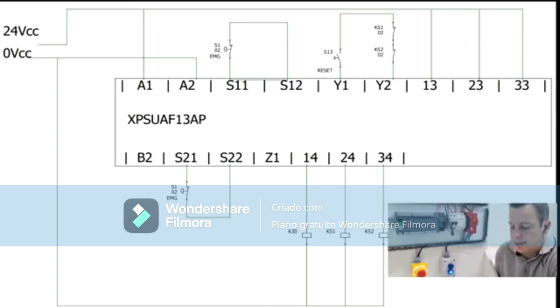Y1 is the start output. From Y1 you go to the reset button (an open contact), leave the reset button, pass to the normally-closed auxiliary contact of the first safety contactor, then leave the first contactor and pass to the second — these are the NC contacts of the contactors, KS1 and KS2. When the contactor energizes it opens these contacts. If one has a welded contact it will not open, staying normally open and preventing a restart. This is why safety contactors must have mirror contacts — the auxiliary contact mirrors the power contacts.